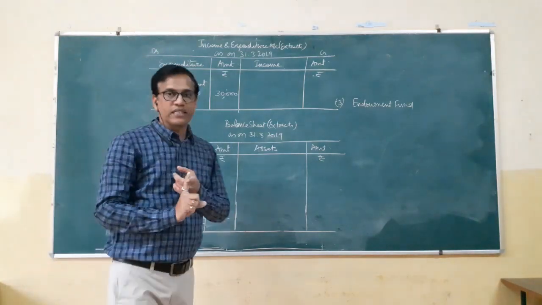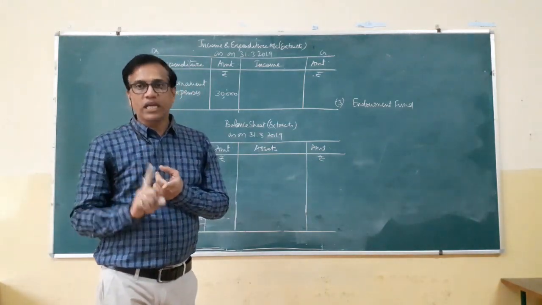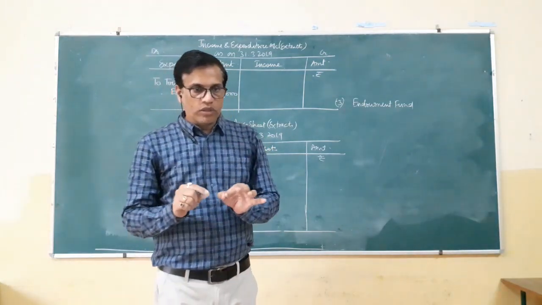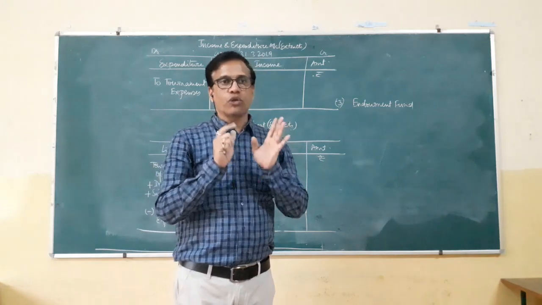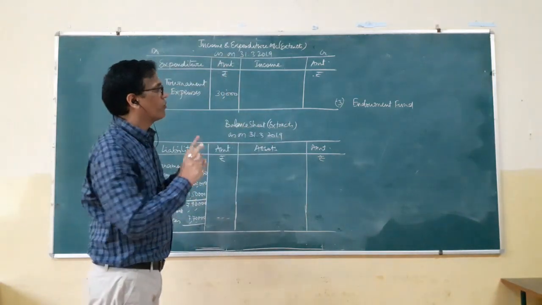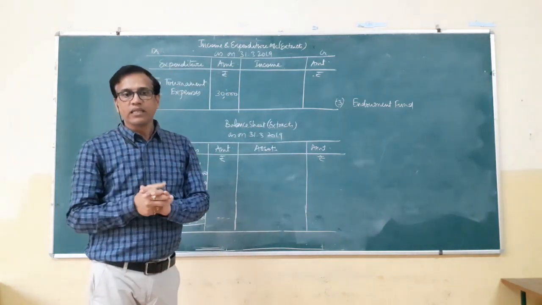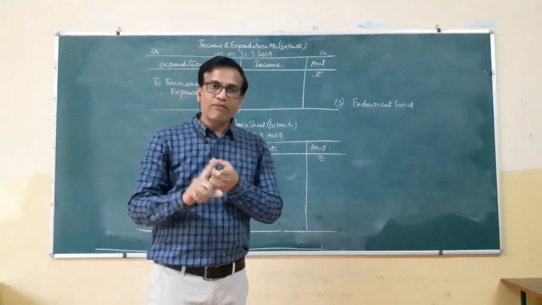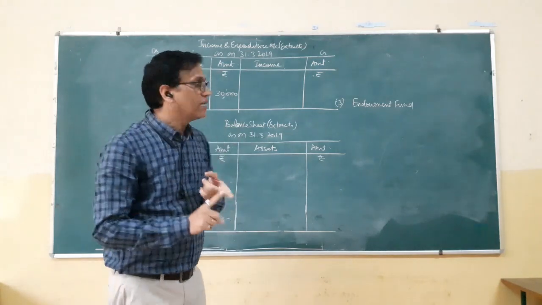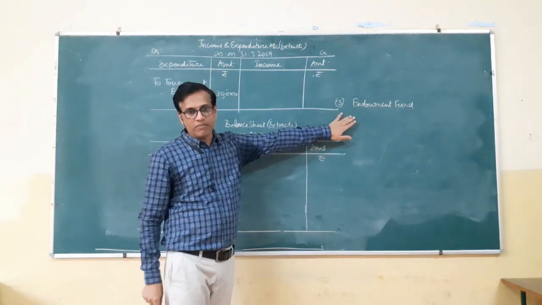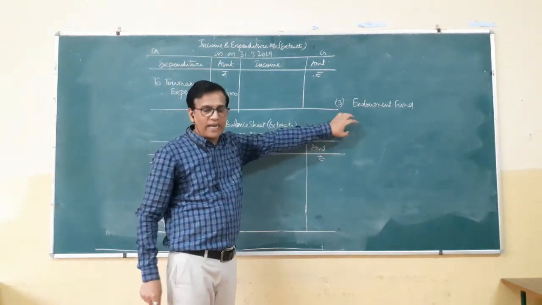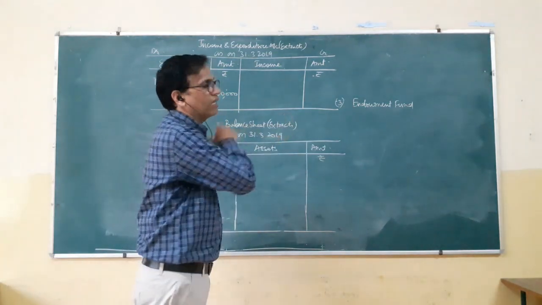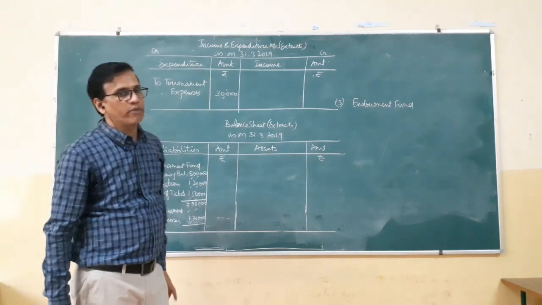It is received as a donation or a gift or a bequest. The donor of this fund amount will be specifying the use of this amount, but the amount will remain intact. He will put the condition that it has to be invested in some securities or somewhere in the bank, and whatever income is received yearly, that income amount only is to be used for a specific purpose.